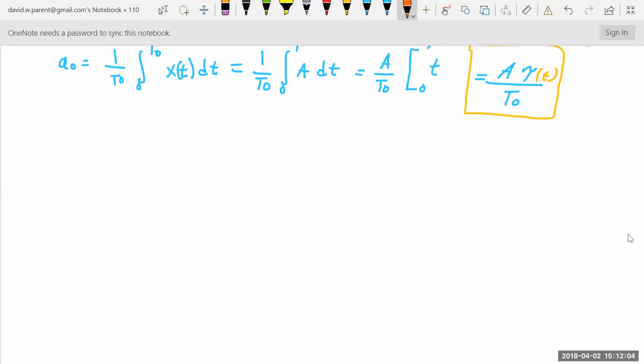So like I said, that's the bit we want in this particular project, right? The rest we're trying to get rid of, but we need to calculate it anyway. So let's find A_n when n is greater than 0, right? We already have A naught, but let's use the formula.